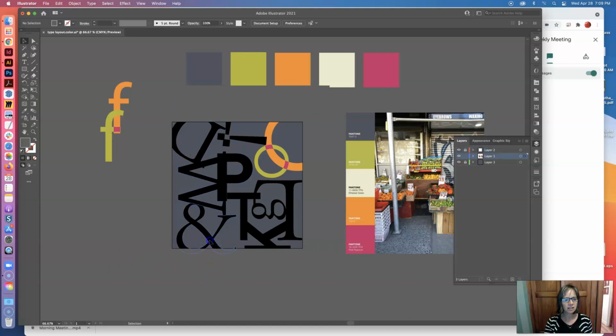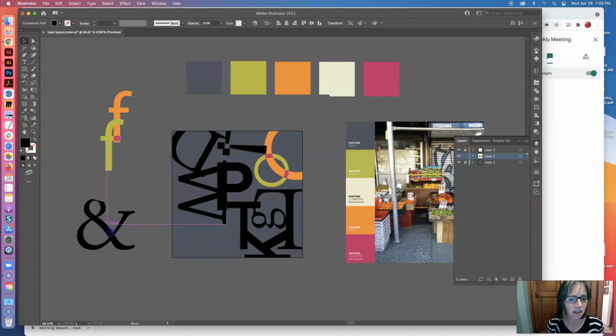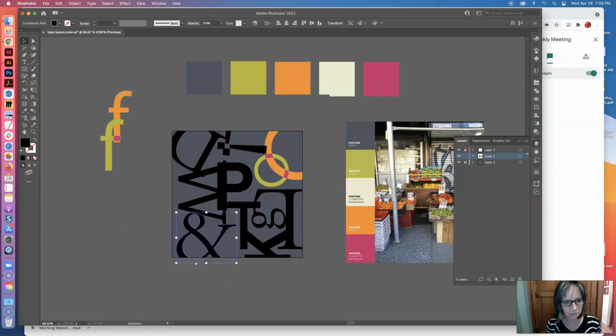So maybe I don't like the way this is cropped, and I want to move it down a little, which is sort of late right now. I should have shown this last week because now that ruins that aspect of the composition. But you could always draw a new ampersand or something else. At this stage, you can still go and change something. I can move that and move these two F's in here if I want, okay? But I still do like this ampersand.